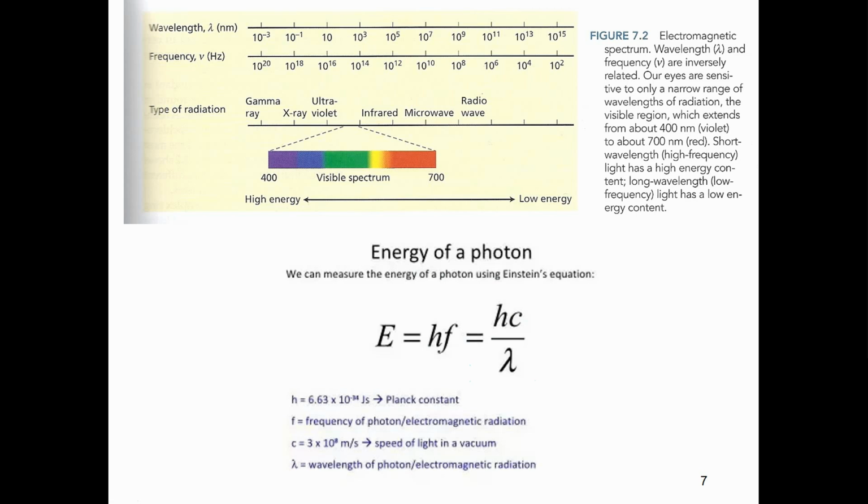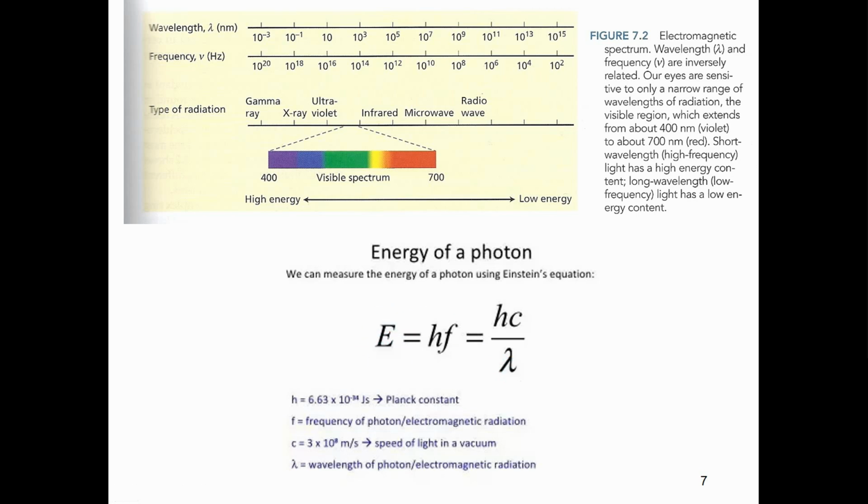What I want to show you with this equation is that the wavelength is at the bottom. The energy is inversely proportional to the wavelength. What I mean by that is if you put 700 nanometers down here, and you use Planck's constant and the speed of light, you're going to get an energy, and you can actually do it.